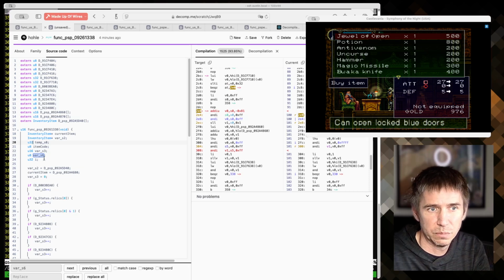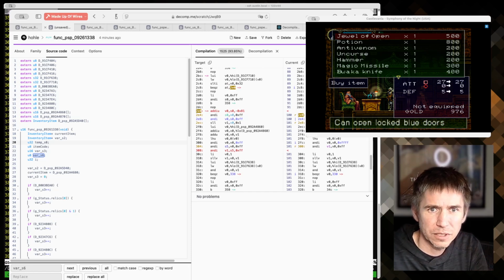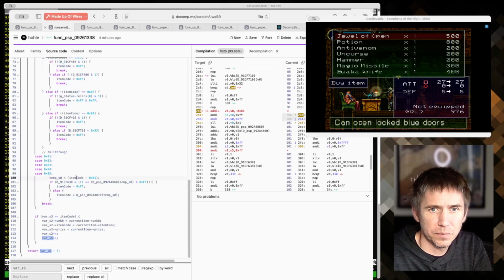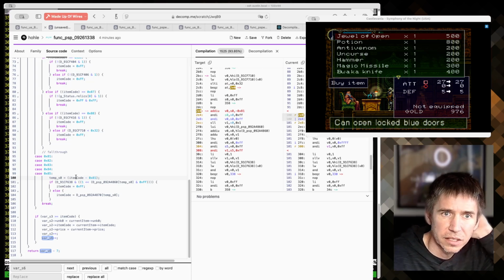All right, that looks better. And so now what's missing is this subtraction. The item code is being masked first.